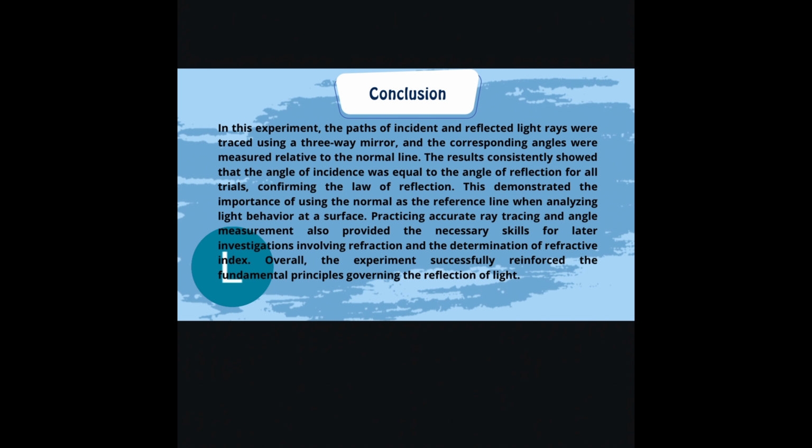In conclusion, this experiment demonstrated the law of reflection by showing that the angle of incidence always equals the angle of reflection when measured from the normal line. It also reinforced the importance of accurate ray tracing and angle measurement, which are essential for future studies involving refraction and refractive index. Overall, the lab strengthened our understanding of how light behaves when it reflects from a surface.